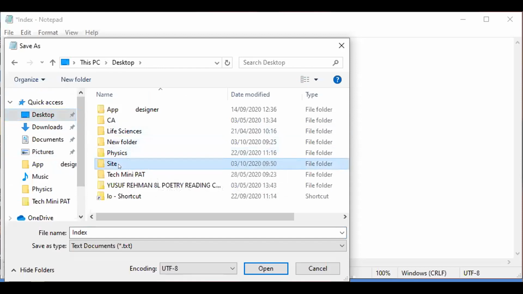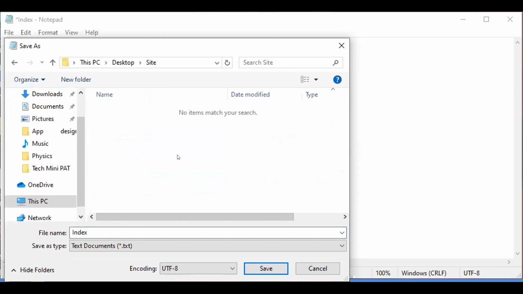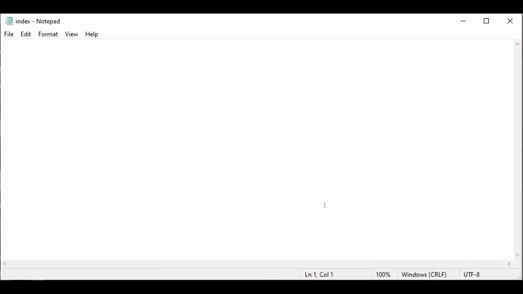Okay, yeah, I see it. There we go. Cool stuff. Okay, so double click it. So open it up. There we go. Make the file name index.html. Lowercase i. So index.html. Cool. And then save as type. So select all files. No, don't click save. So yeah, click the drop down. Select all files like so. And then you can click save. Cool. So now it'll be done. So now minimize this and go to your desktop.